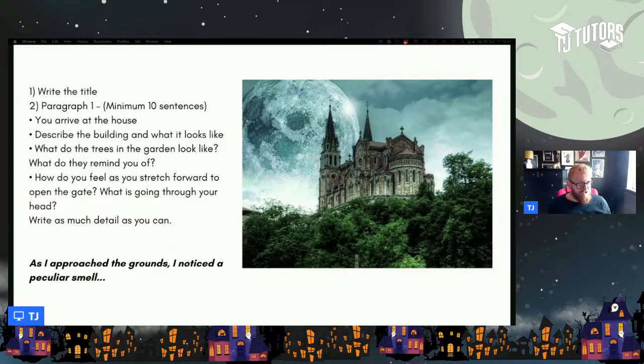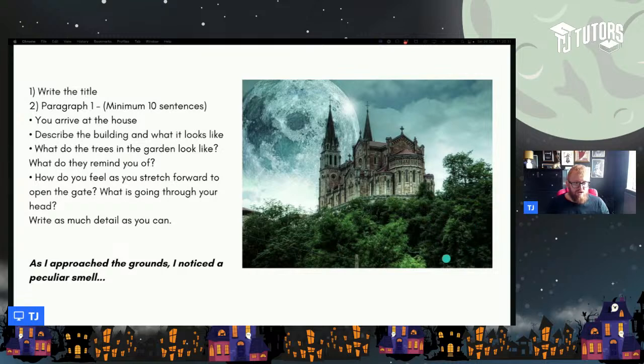Okay, so just going back to this. What you want to start to do, if you were going to try and structure this, is be arriving at the house. Now, you don't really want a backstory if you're doing a story where you've got something like this, because a lot of the time we feel we have to have a complete story with an arching narrative that goes all the way through. You don't really need that. You just need to be there. You're there in the moment. You don't need to give me any backstory, okay? And if you do, just a sentence, then focus on what's there in front of you. Then you can start to describe the building, what it looks like. What do the trees in the garden look like?